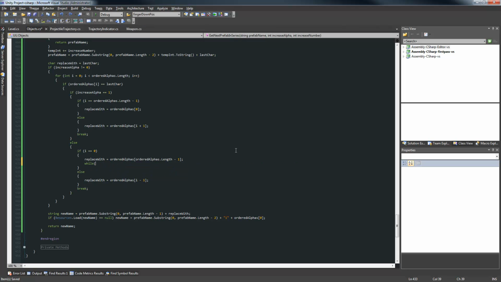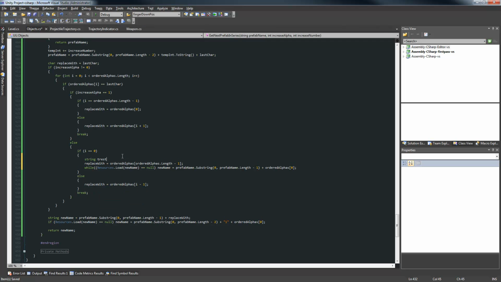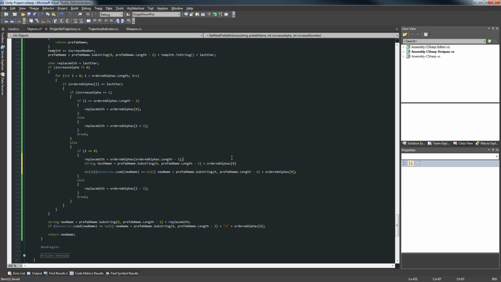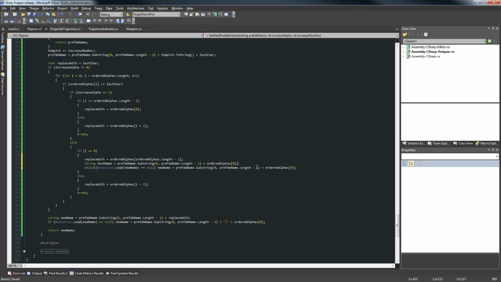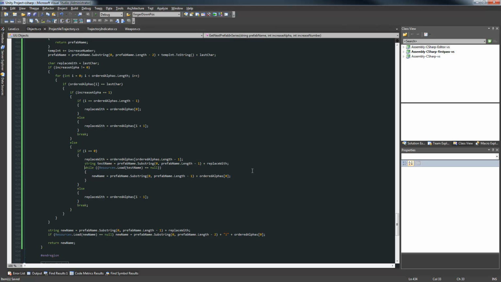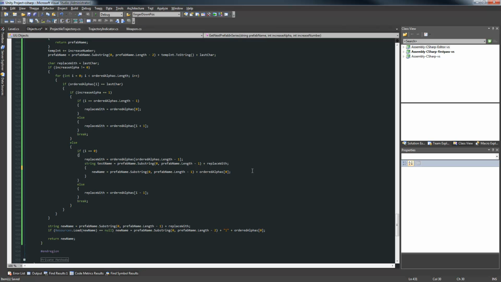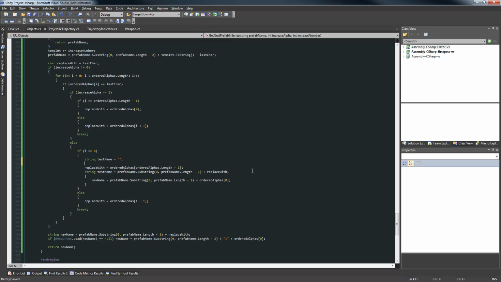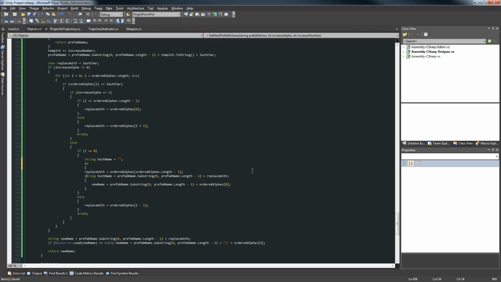Yep, so just name equals... okay, so while it can't find that resource, or perhaps magical do while.